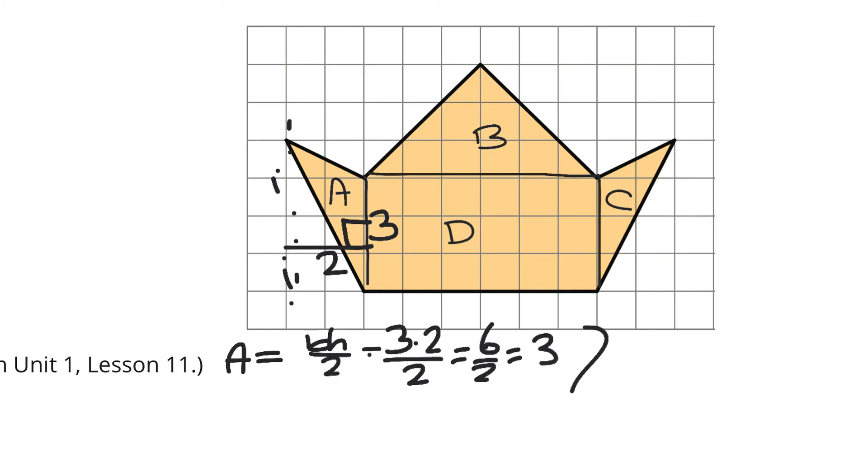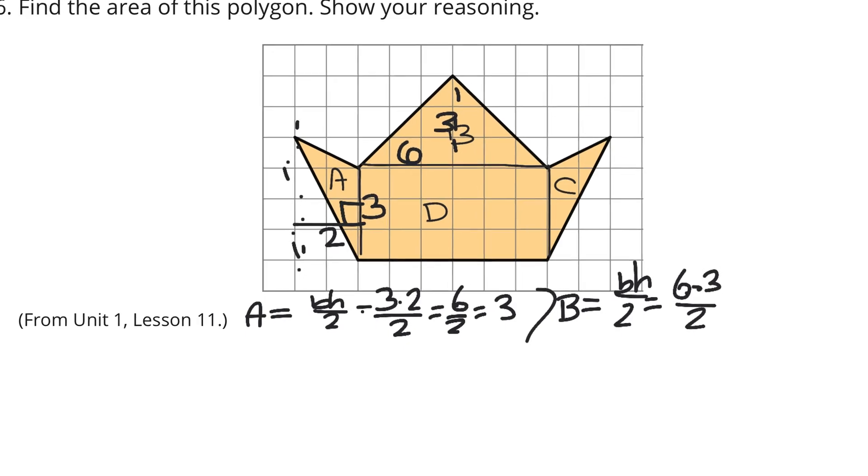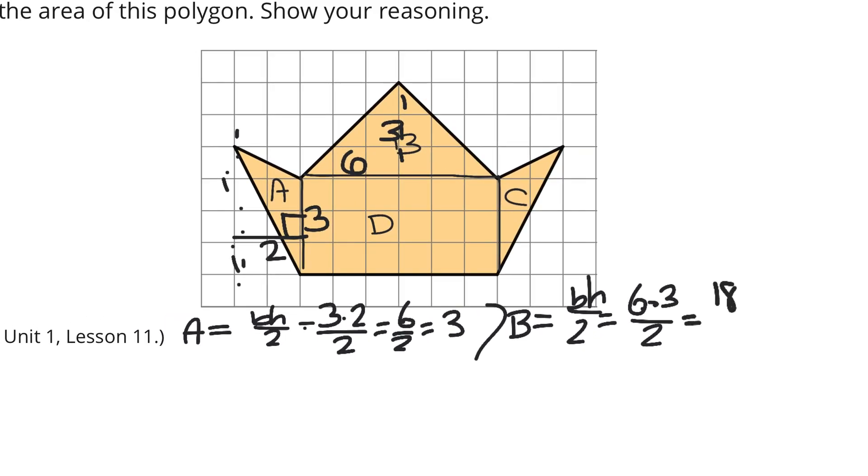Let's move on to B. In B, we have a base of one, two, three, four, five, six. And a height coming down at the right angle, right through that vertex this time. That height is going to be one, two, and three. So, base times height divided by two, or times one-half again. We get six times three divided by two, which is 18 divided by two, which gives us an area for B of nine.